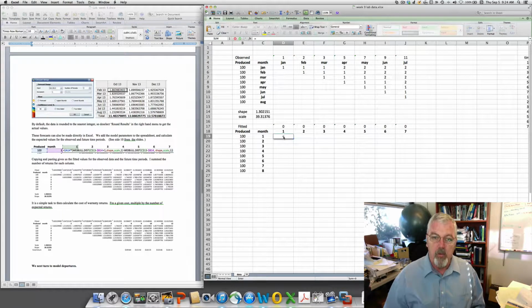So this is going to be equal to this, again locking the particular column, but not the row, times Weibull.dist for items that were this minus C19. Okay, and I'm going to want always to pick out of row 18 and out of column C when I'm doing this calculation.